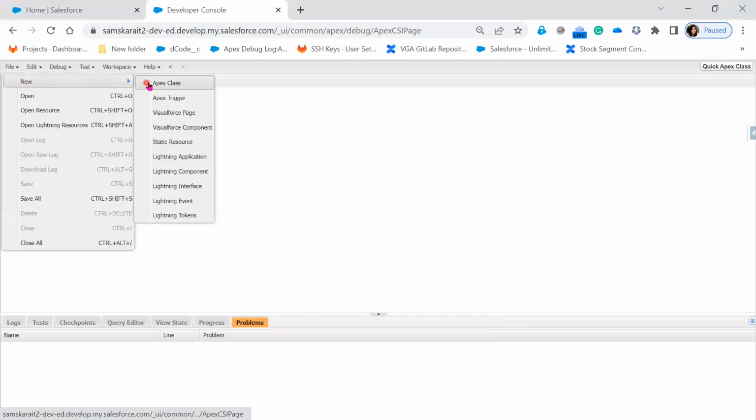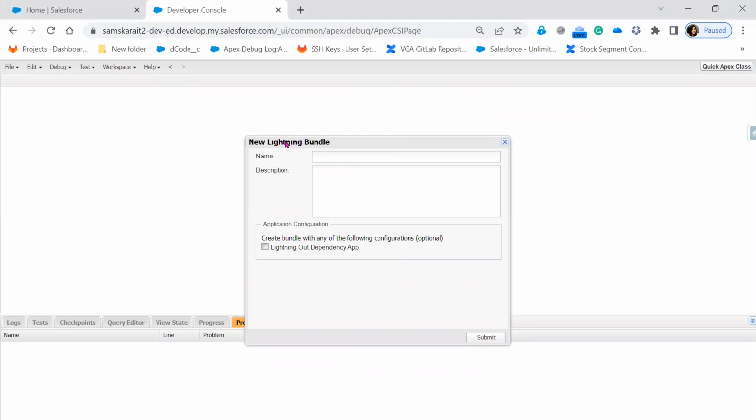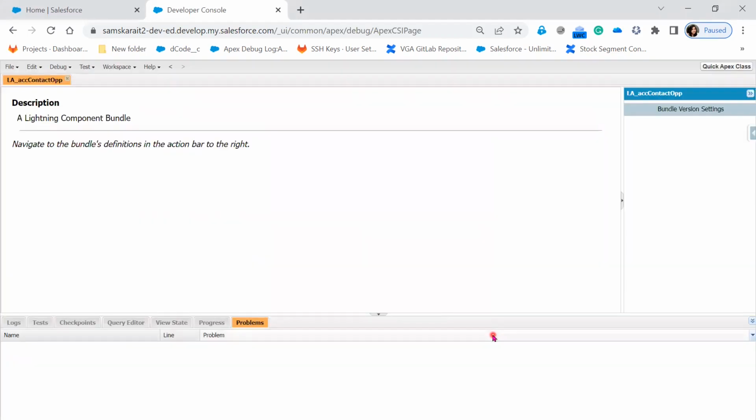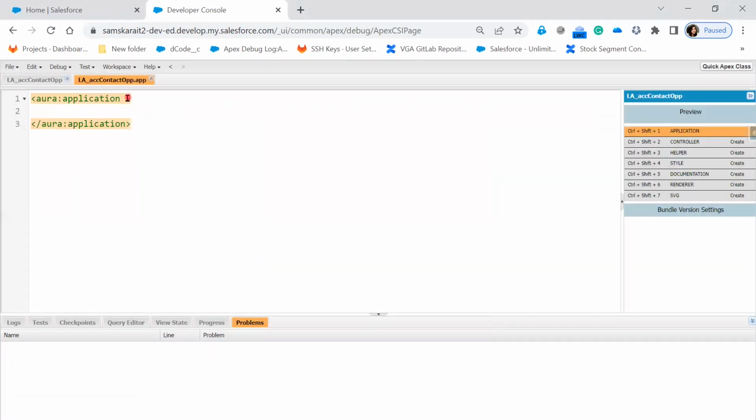File, new, I'll create a new application: LA account contact app. First thing, extends equal to force:slds.